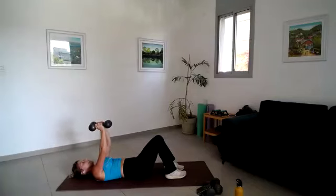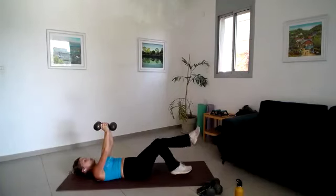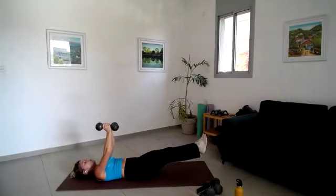We glue them together. They stay together the whole time. And you're gonna go as heavy as you can. You're gonna lower them down to the chest and then explode. Powerful, lift them up. Now, if you wanna make it more challenging, you can lift your legs.